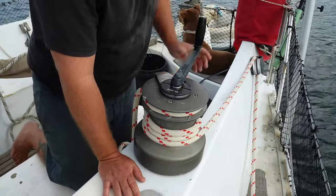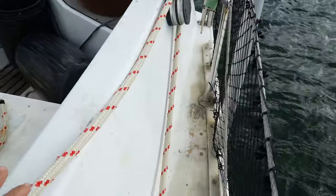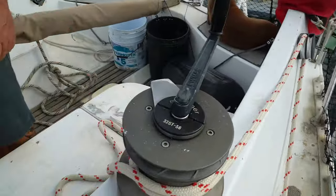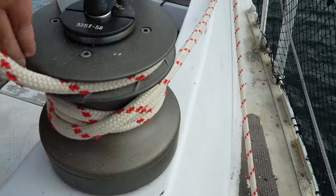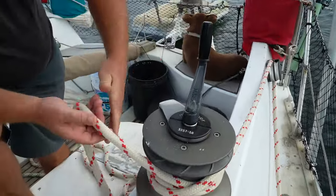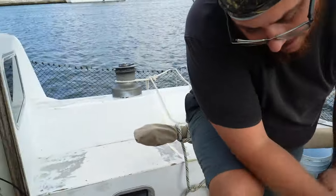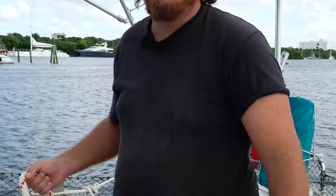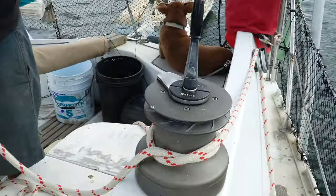And how might you unwrap it if you tangled it up there? First things first, you want to try and remove tension from the tension side. But if that's not possible, usually you try and undo the wraps, and put it on the other winch. If you can't yank it by hand, you put it on the other winch and you pull until it comes off. I've seen this get so bad that we had to cut ropes.